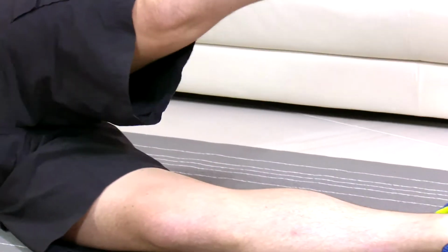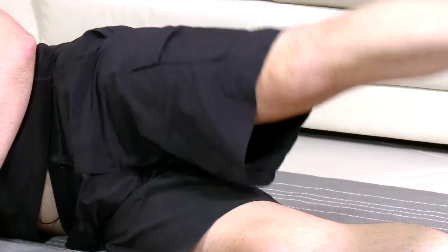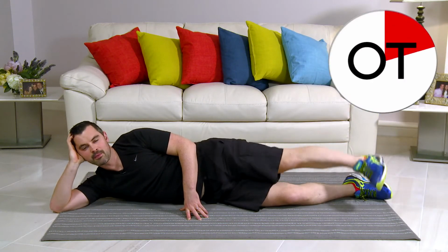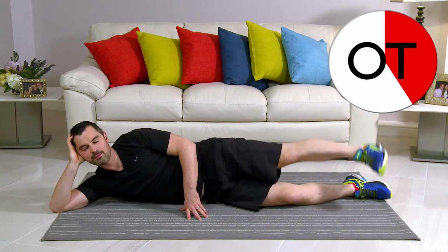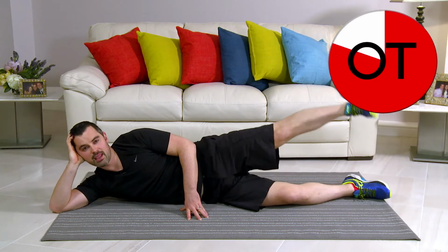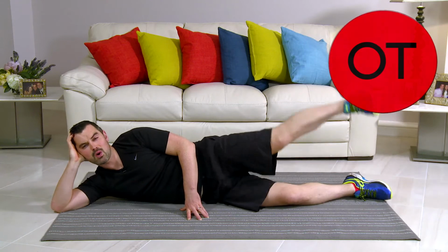You wanna get really good results and great tone. This is the way to do it. Keep moving. 10 seconds more. 10, 9, 8, 7, 6, 5, 4 to go. 4, 3, 2, and 1. Take a breather. It's fantastic work. That's those done.